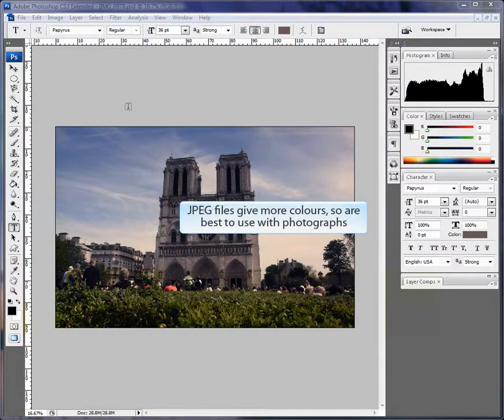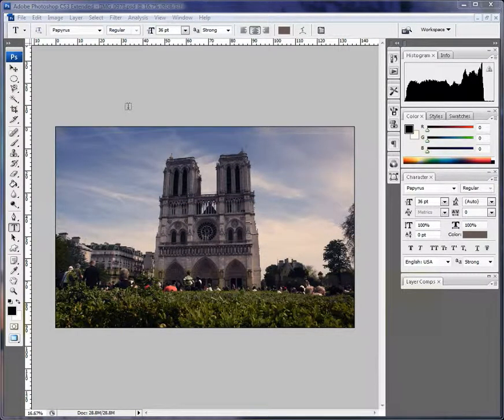JPEG is probably the most commonly used format of the three because it allows you to use more than 256 colors, it allows you to use gradients, and it's much better for photographs and things like that. You can then save it into that. It's a compressed format, but the loss of quality is not as great as the PNG or the GIF. And that's your basics for opening files and saving them.